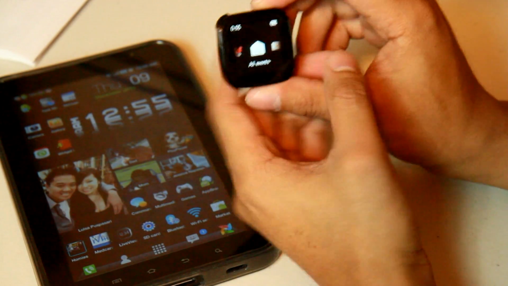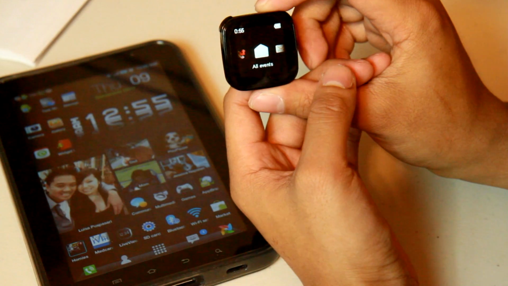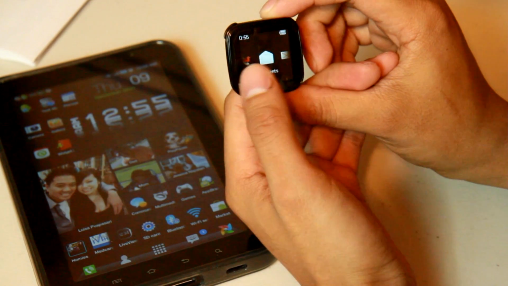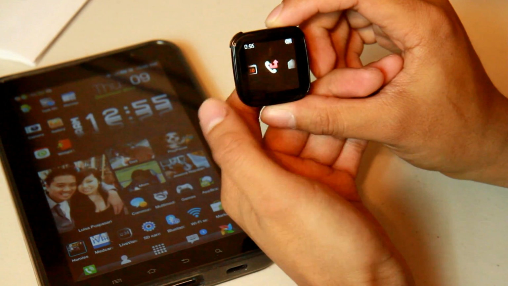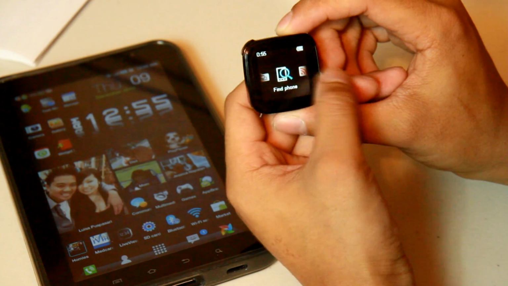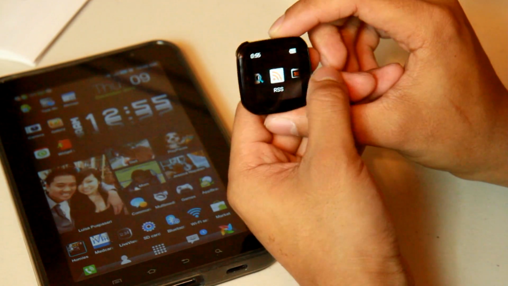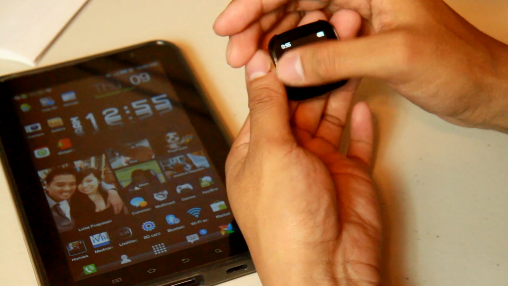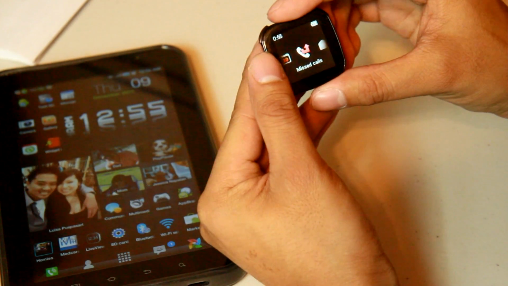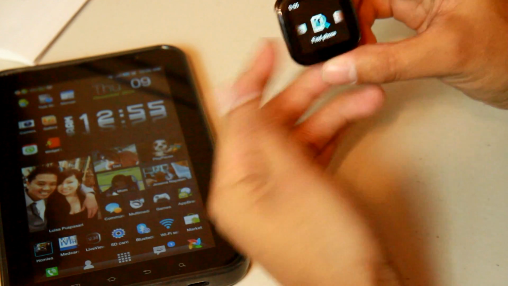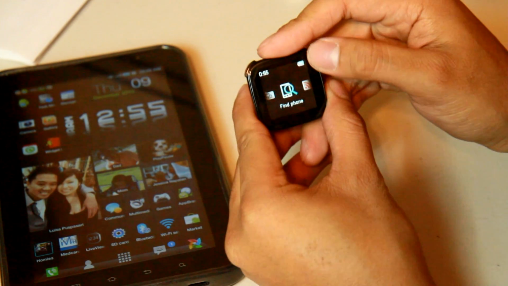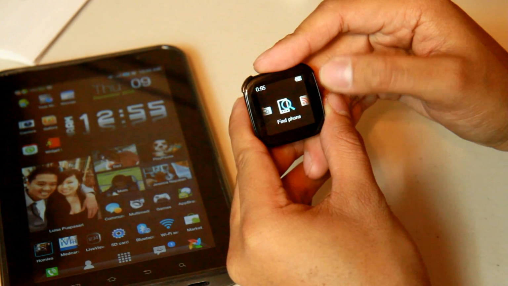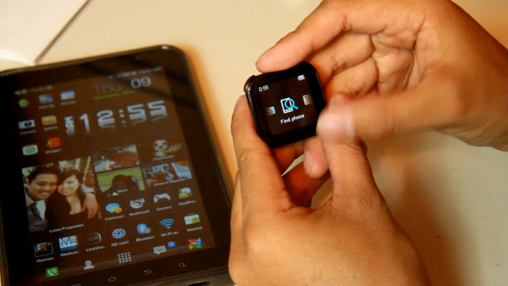Okay, so it has 4 capacitive touch buttons. I'm unsure if the whole thing is actually capacitive touch or just the sides. And as you can see, you just tap it or you slide. Tapping seems to work, but if you just hold it, it will just go on its own. So you have to be aware to make sure you're not pressing too many times.